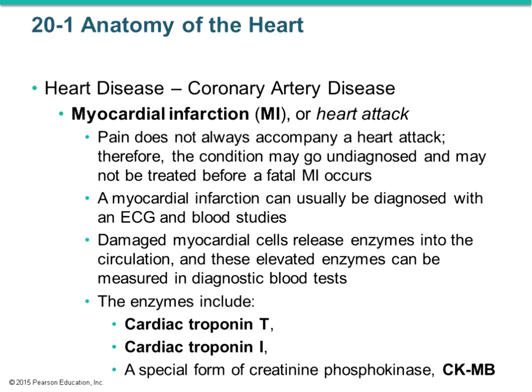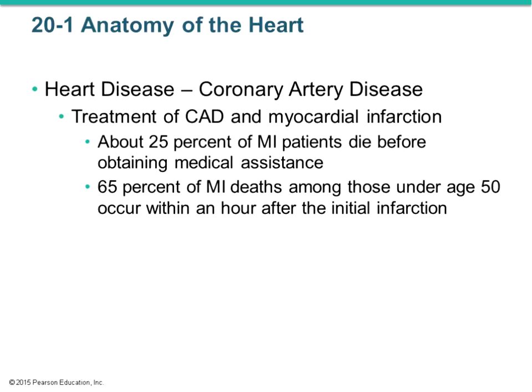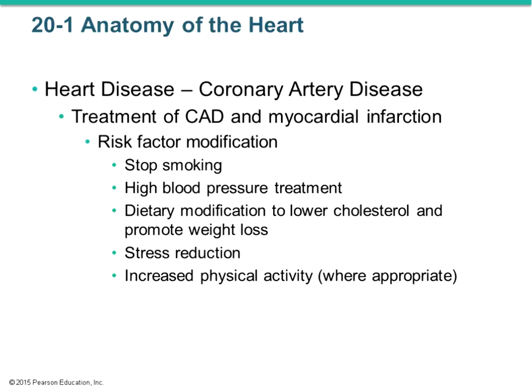Troponin can also be released and broken down in the bloodstream. So if you use these blood tests to analyze these components, it may be indicative of a heart attack. 25% of MI patients die before they get medical assistance, and 65% of those occur pretty soon after that initial infarction. So it's important to get care as quickly as possible.